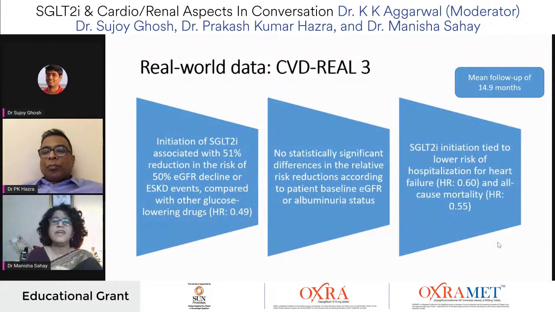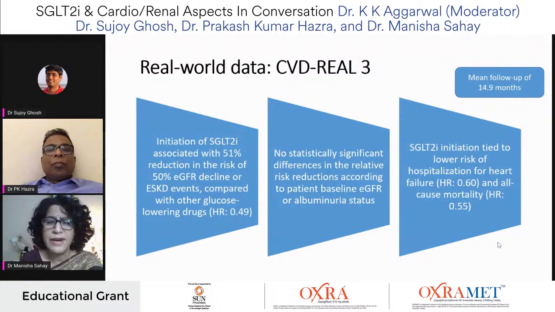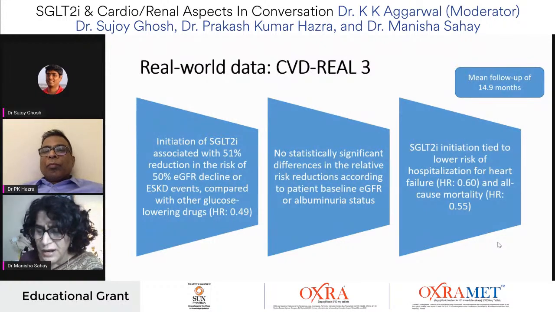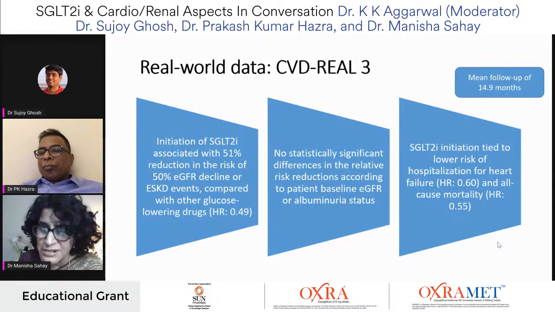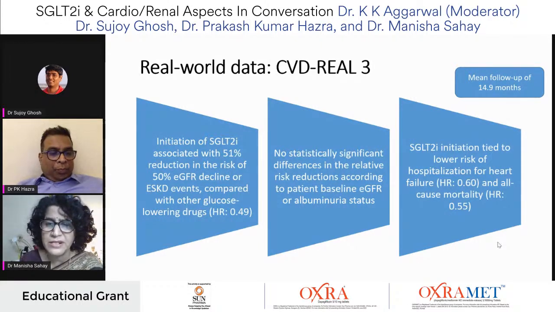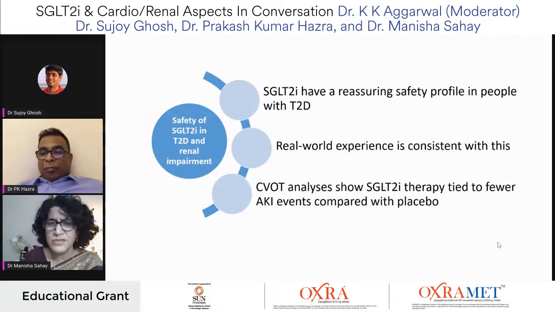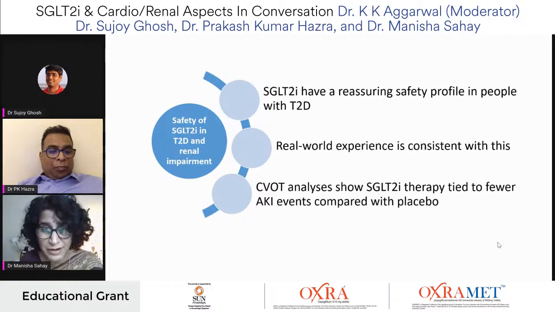Then we had some real world evidence that also showed that SGLT2 inhibitors reduce the fall in GFR and improve the cardiovascular outcomes. This is real world data. So we had randomized control trials, the Canvas R, the EMPA-REG, and we had Credence. Subsequently, we had this real world evidence, which all showed the same thing: good for the heart, good for the kidney. So it was very clear that in type 2 diabetic patients, we had SGLT2 inhibitors, which were proven to be reno-safe, reno-beneficial, as well as of cardiovascular benefit.